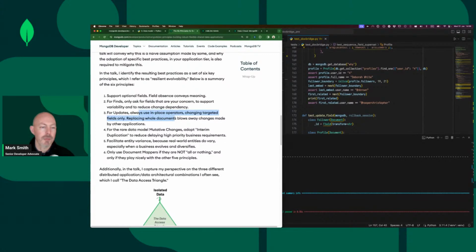And the same with updates. So this is the problem with, I think, some of the ODMs out there: when you make changes to a document and then you press save, it's essentially doing an overwrite of the document. And this is the kind of thing that I think in key value stores you might have to do. But with MongoDB, one of the powerful things is that you can make multiple separate updates to a document in a single call, and they're all applied atomically. And they also won't then overwrite or erase fields that you don't know about in a document.